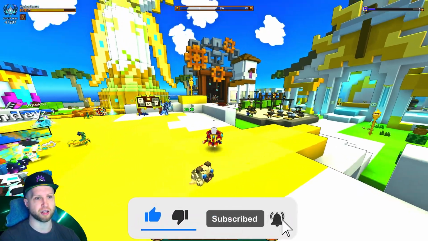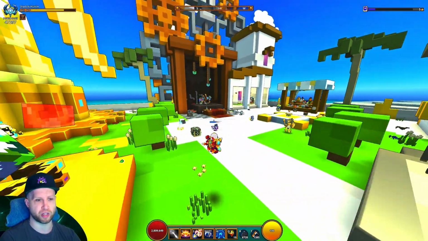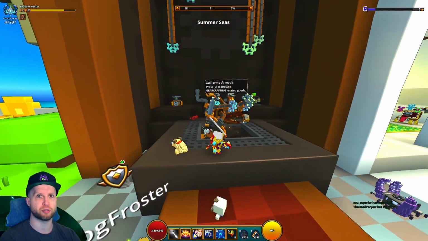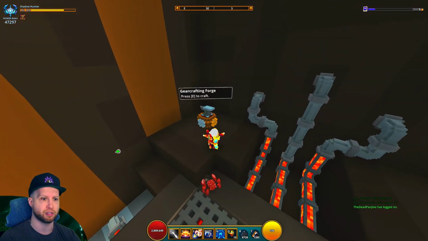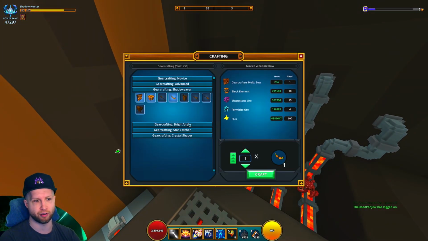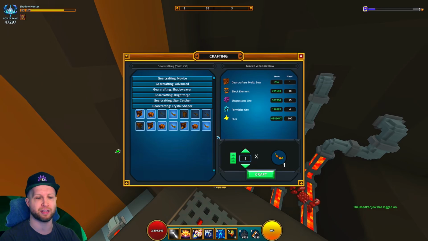But essentially, the gear crafting is going to end up being over here in the hub area. And what this is going to do is quite literally just be related to gear crafting. So there's the gear crafting table. You can start crafting up gear and slowly earn up your points until you can end up maxing it out.